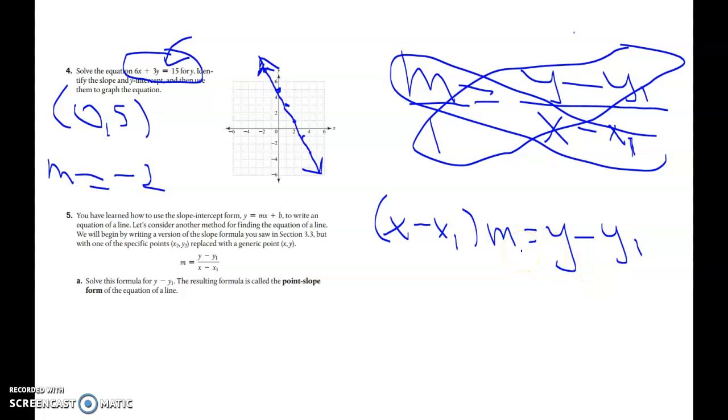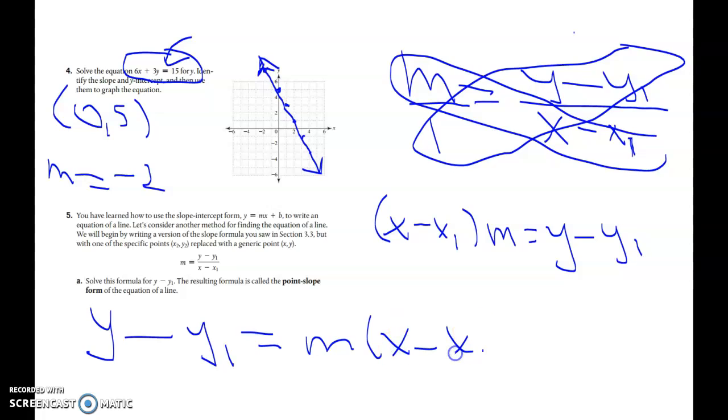And so if you want to use that, then you can solve equations. And usually we write this in this format. So we put the y minus the y1 first, and then we put the slope, and then we put the x minus x1. And so we can solve equations using this formula as well. You just sub in your y1, your x, your slope, and then you have to distribute and bring this over, and you can get an equation that way.